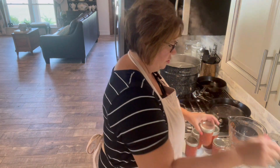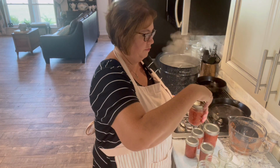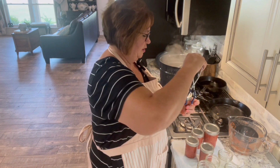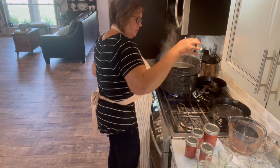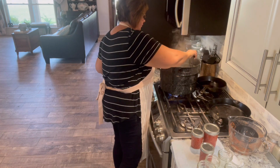I'm going to put these jars in my canner, and then once it comes to a boil, you need to have the water over the top of the jar. Once the water comes to a boil, then you're going to boil it for 15 minutes, and then they're done. Might have to add some more water to my pot here.